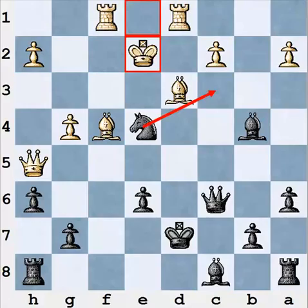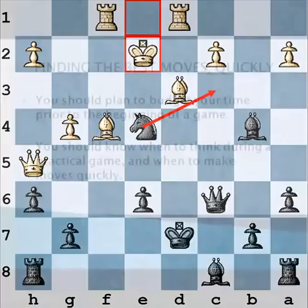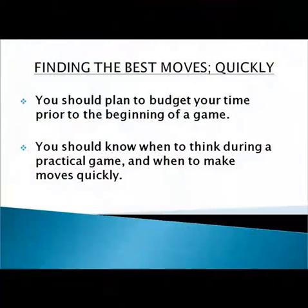These were some ideas about time conservation during a practical game. I've given you some useful tools. If you want to apply them in your games, you should pay attention to the time aspect and control your time while playing — it's very important. Players often underestimate how long they've thought about a move and only pay attention to the clock when they feel they're running out of time. However, at that point it's already too late. If you control your time constantly, you will never find yourself in time trouble.